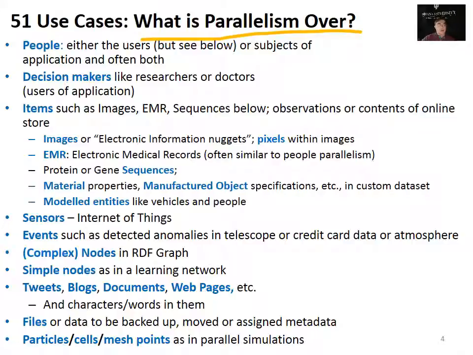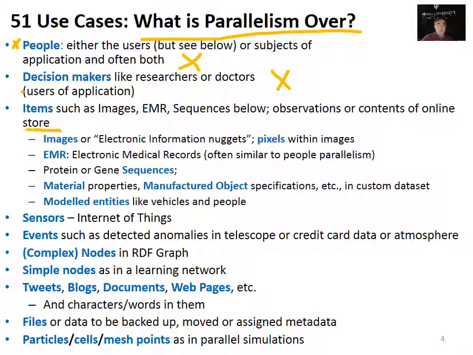What is chopped up? Well, a whole set of them chop up people. When you do search, those users of search are actually analyzed independently, and you can put one set of users being serviced by one computer and another set by another computer. We can do that parallelism over the subject of the problem, like when you're analyzing people's tweets, or by the people using the application.